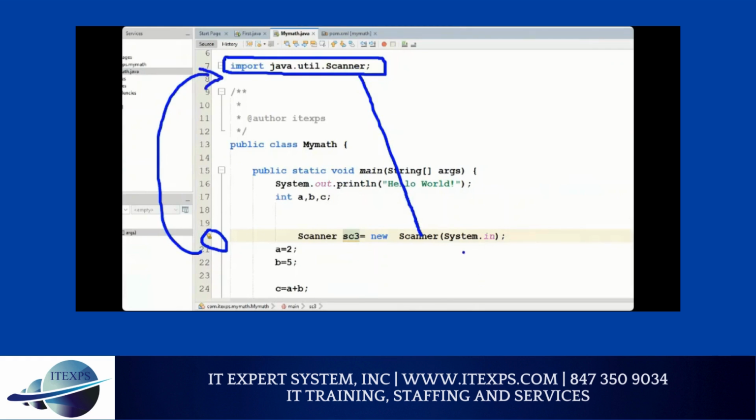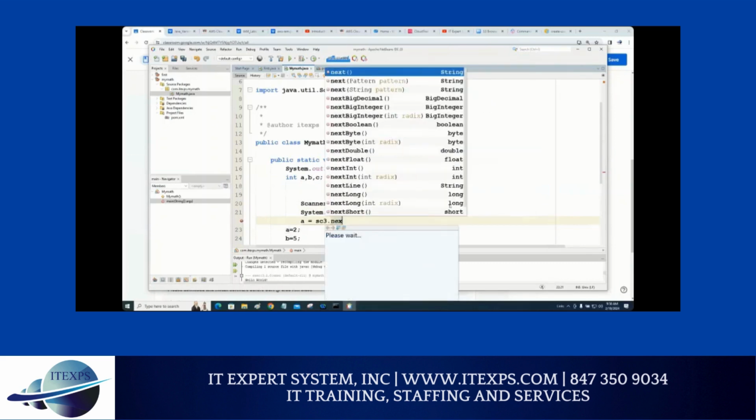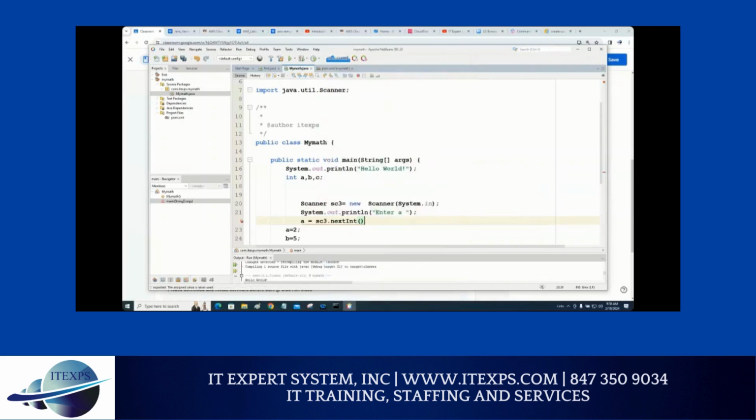Now, if I read in English, keyboard I'm reading, through Scanner utility, I created my own copy and I named it scanner. Once I name it, now I can ask the user, enter PIN, enter passcode, enter user. So I'm going to do it now. Check it out. Do not do anything. Just see here. So I'll say sout, tab. And I'll say enter A. Oh, I understand now. Enter A. So after you enter A, I'll take sc3. Why sc3? Because that's my utility name. And then I'll say nextInt, because I'm reading integer. So I read integer. Pretty good.